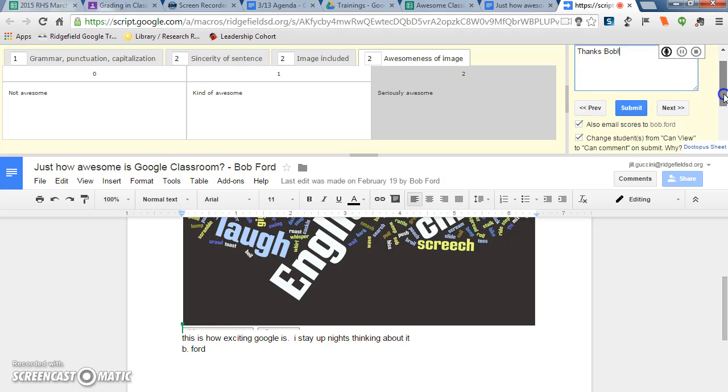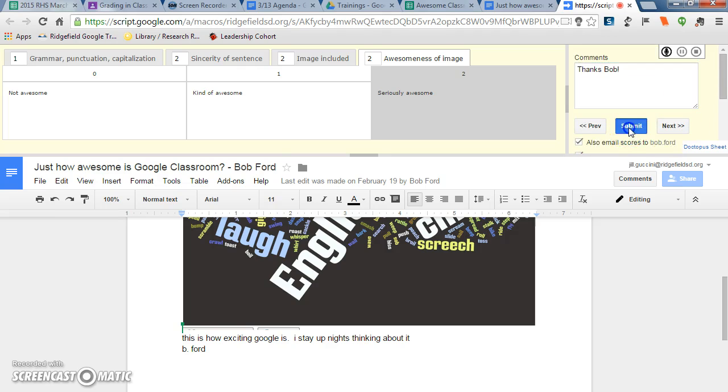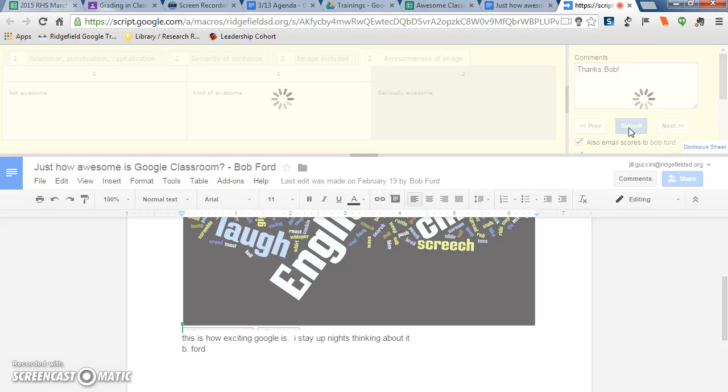But before I submit, you can see it also says you can check if you want to have this emailed to Bob to let him know that it's graded. And this is up to you if you want students to be able to comment when they look at it. So I'm just going to keep those checked and press submit.